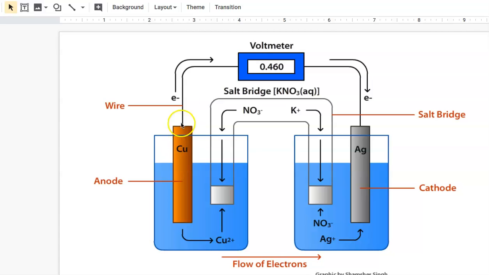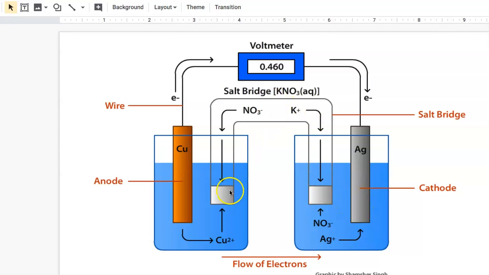As the electrons leave the copper, we're going to release copper 2+ ions into solution. And as the electrons come to the silver, they're going to attract silver 1+ ions, which are actually going to stick and become a solid on this silver. So what you'll see over time is this copper anode will slowly dissolve and disappear. It's not because the copper doesn't exist, it's just all in solution. And the silver cathode will grow as more and more silver collects upon it.